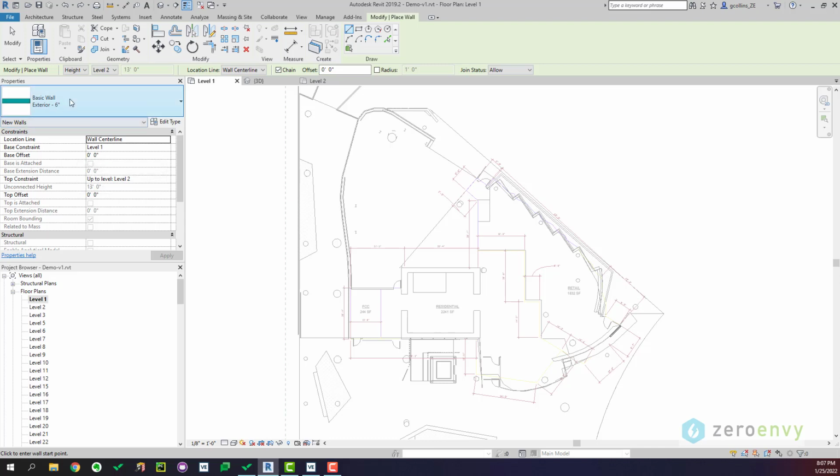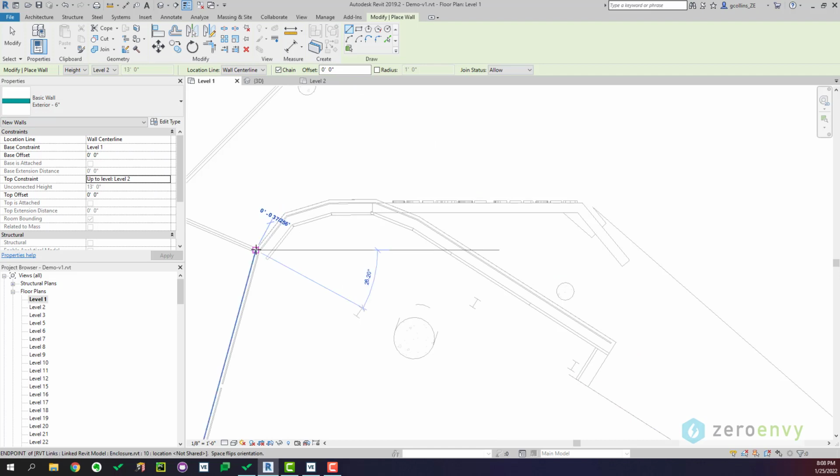And so once you pick the component, the other thing to make sure is you're setting up these constraints properly. The base constraint for our wall will be level 1, of course. And then top constraint, when you first start, it's going to be like a random number. So you want to make sure you're picking the right level. We want our wall to go from level 1 to level 2. So this is what we need. And it's going to show you the height of your wall, which is 13 feet. And that's based on all the levels we set up in the first step. And you can also give it a top offset if you want, but this is all I need. So I'm gonna start placing the walls.